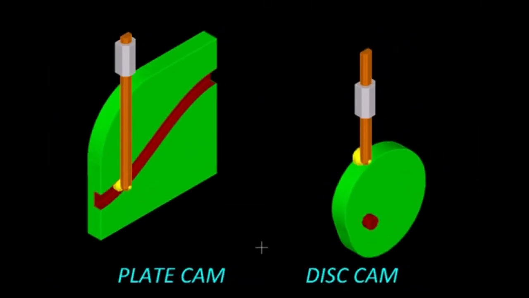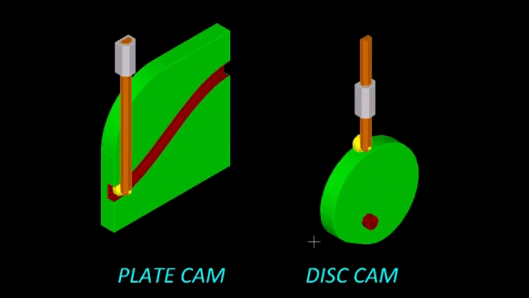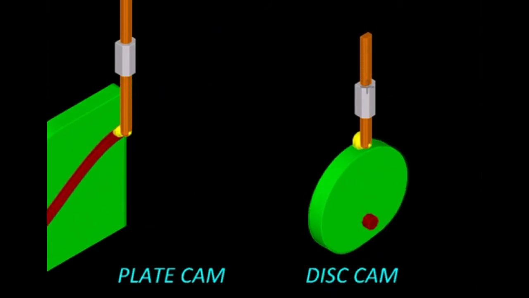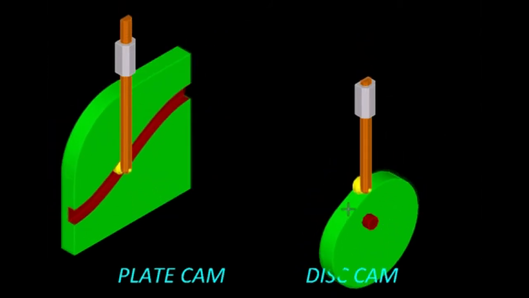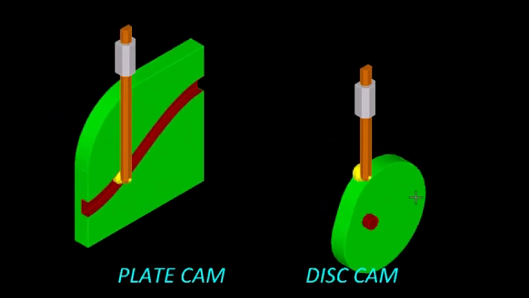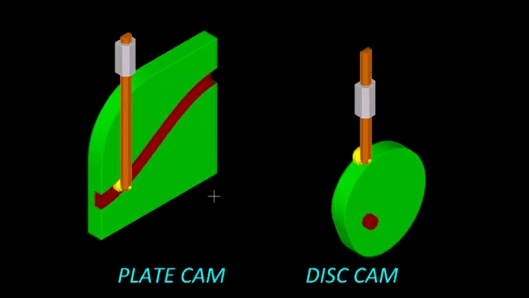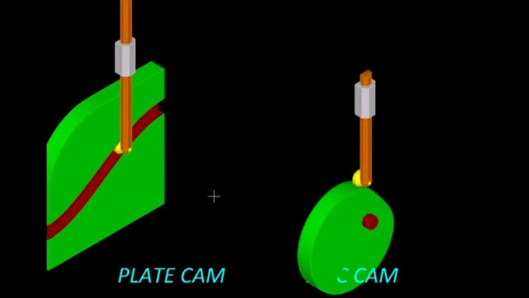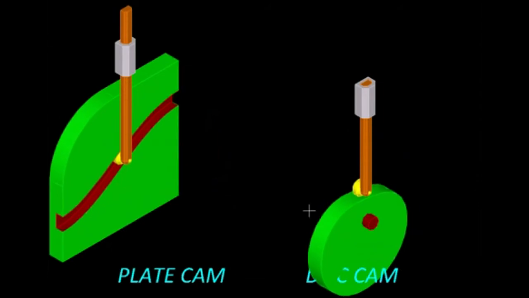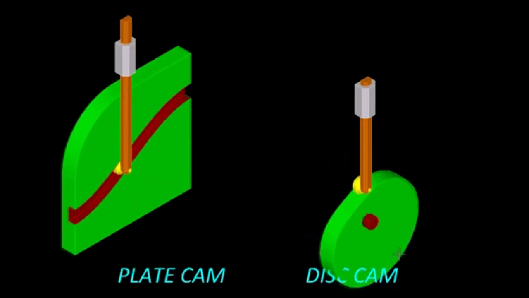Now to make it more compact, we can have this whole graph wrapped around a circle. So as it moves, it achieves the same motion. But here it not only saves space but also gives us continuous operation. In a plate cam or a wedge cam, we'll have to wait for the plate or wedge to come back and start all over again. Not the case with the disc cam. Of course you can see here the acceleration greater than gravity will not be possible.